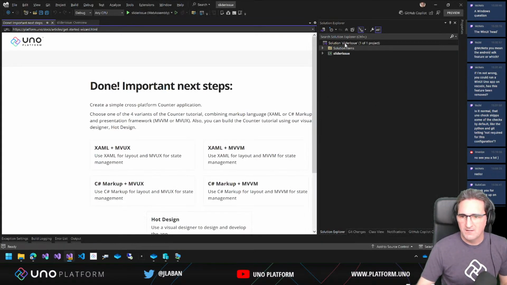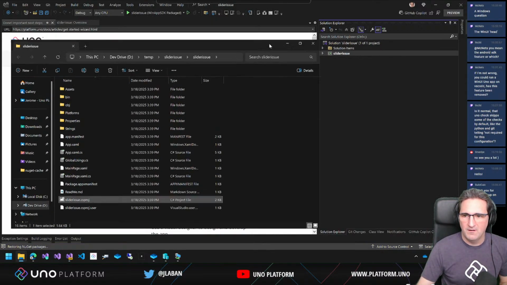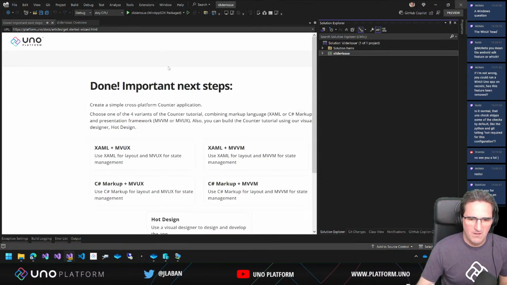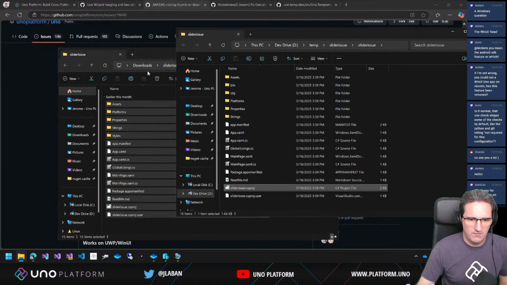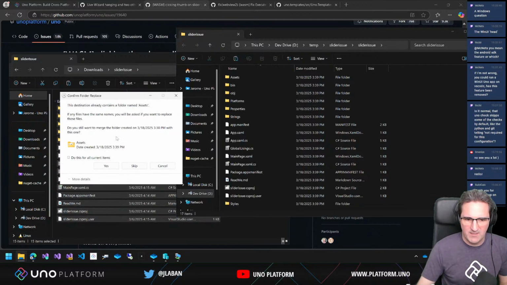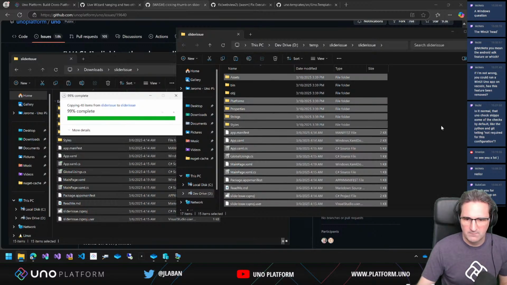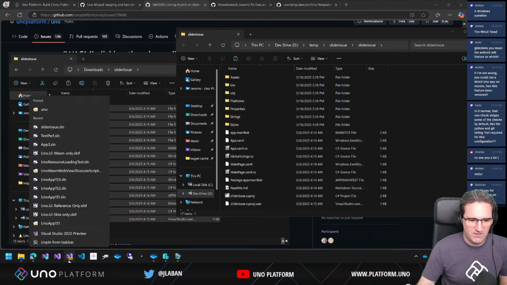Great. Okay, so we're there. Let's close Visual Studio, and we're going to pick up the files from the slider issue here and paste that over our files, and let's open it again.